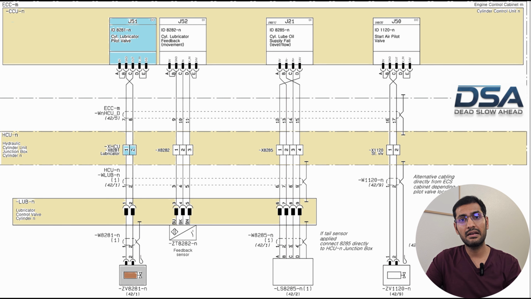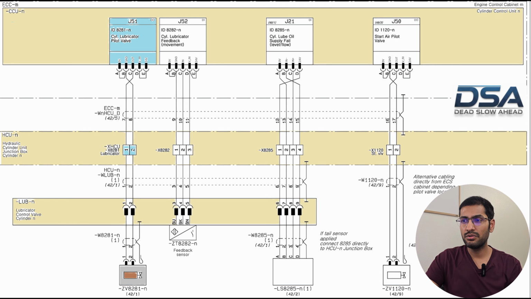Now before we go further, let's look at how the wiring connections are made during normal cylinder lubrication. We're going to see how the wirings are connected from the CCU to the cylinder lubricator solenoid valve. There must be some kind of MPCs in the CCU, from where we take the signal, and that signal comes directly to the lubricator solenoid valve. So just look at the picture over here.